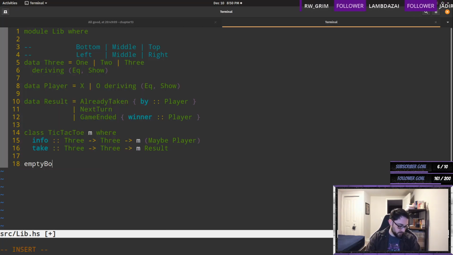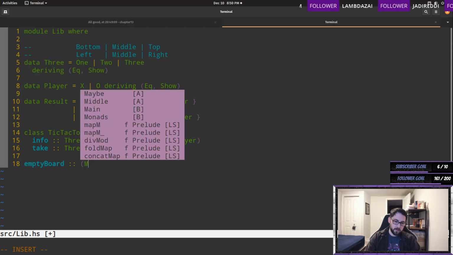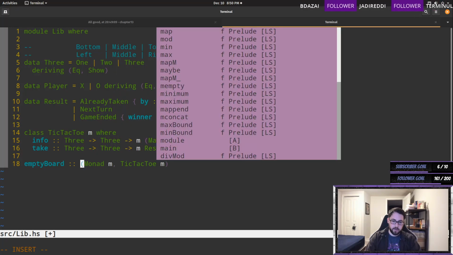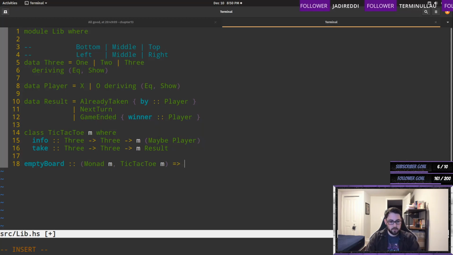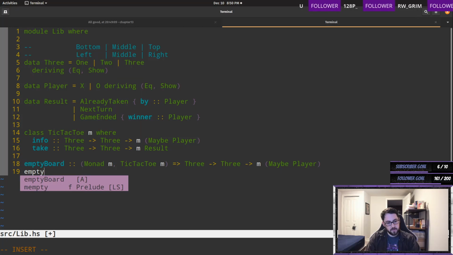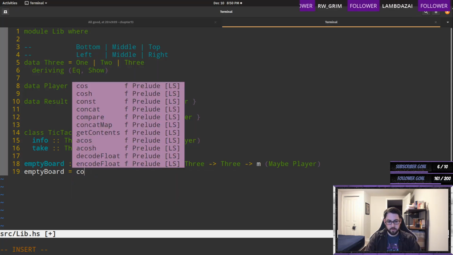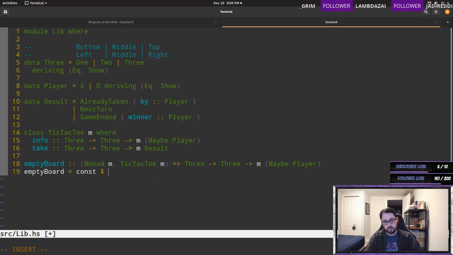So like an empty board is like monad M, tic-tac-toe M 3 3, and then sort of the interesting thing here is that it doesn't matter what you're given, so you can basically write const nothing, I think.